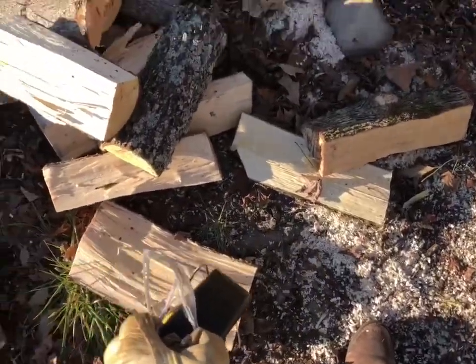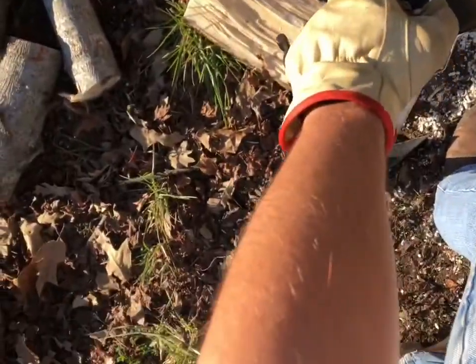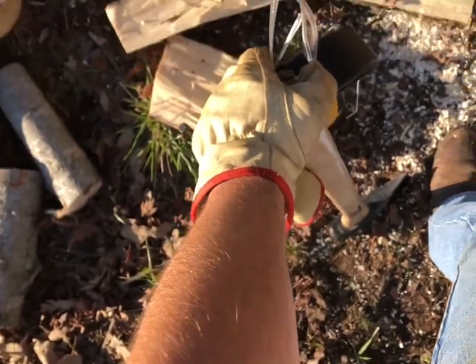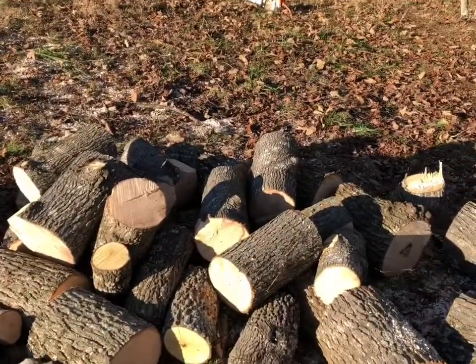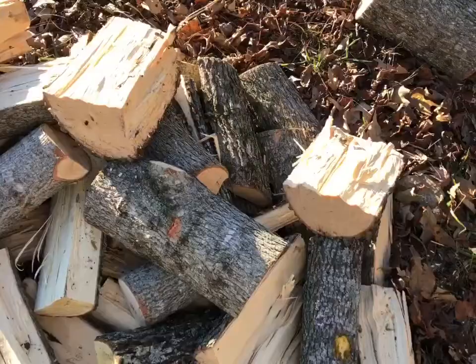Broke out the wood buster. Going to try to bust up some of this stuff and let it cure out a little easier. It's still in the 40s, but once you start running this thing, it gets pretty hot pretty quick. So I'm going to work with this for a couple minutes or so, and I'll get back with you.